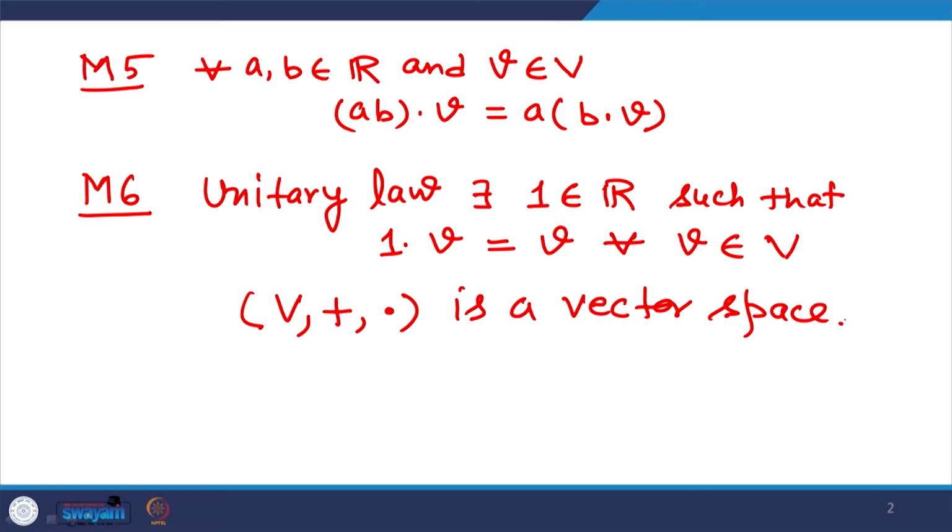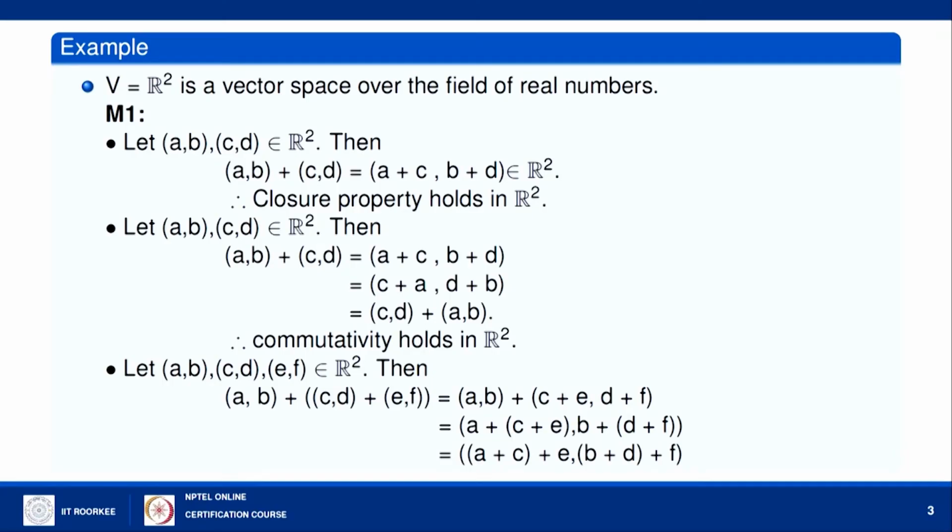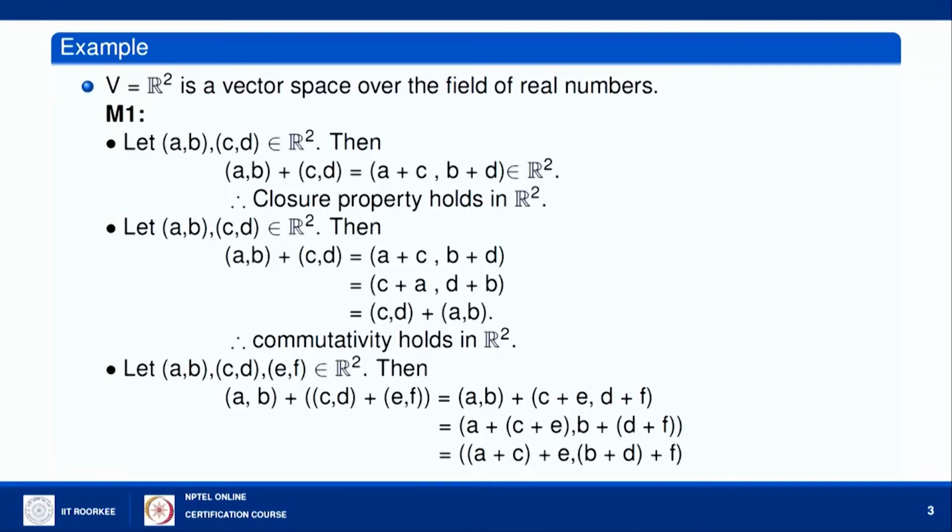So, now we will take some of the examples of vector spaces. So, my first example is coming from the vector space R2. So, here R2 is a plane, you can take it as xy plane and each point of this plane is given by a vector, that is a pair x and y, where first component is the x coordinate of that point and the second component is y coordinate of that point. So, this R2 forms a vector space over the field of real numbers.